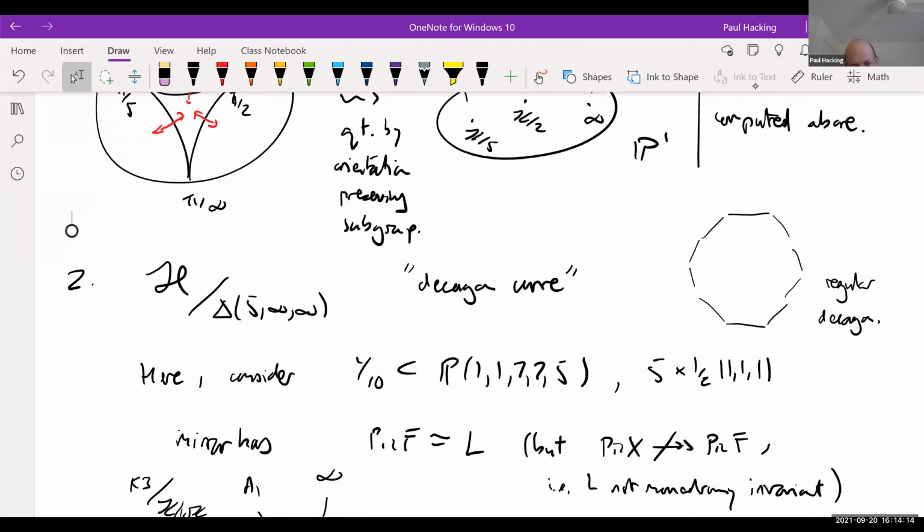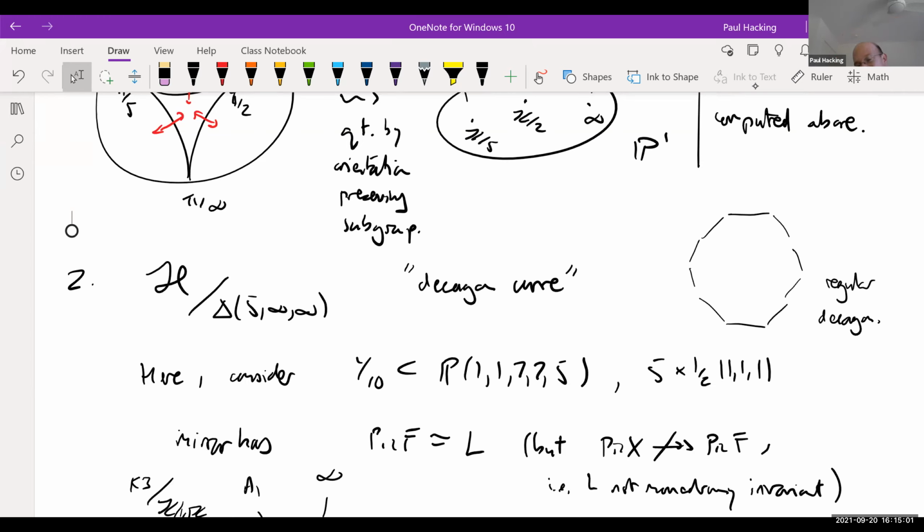Now here, we're not sure, but we believe this corresponds to the following element of Miles's list of 95. So you take Y10 in P11225. This has 5 half-111 singularities. Again, this is quasi-smooth. It's coming from the ambient space. So surprisingly, although you would expect the mirror to be much lower rank, because of course the Picard rank of E here is 6. And when you resolve, it's 1 + 5 is 6. The Picard rank of F, in fact, is 18 again, and you can show that the Picard group is isomorphic to L.